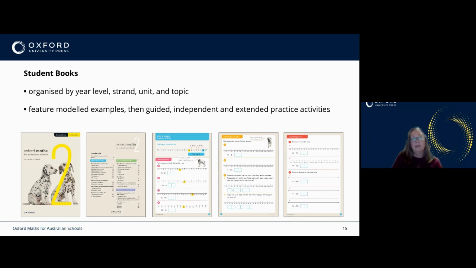So below standard, at standard, and beyond. Not every student is expected to complete every page of an Oxford Maths student book, and we provide a template for a letter to parents and carers about this, because we know that can be an issue for some parents and carers. They're wondering why not every page has been filled in. But the book has really been designed to cater for those 3 ability groups. So you might have some low-level students that complete guided practice and some independent practice, and you might have some higher level students who jump straight to independent practice and extended practice too, and that's perfectly fine.